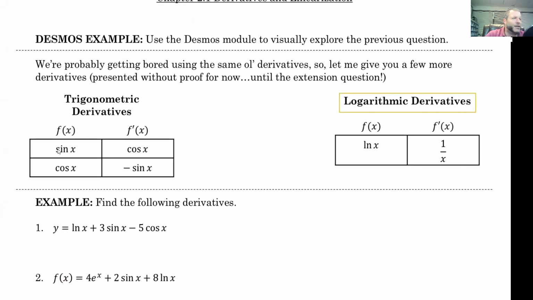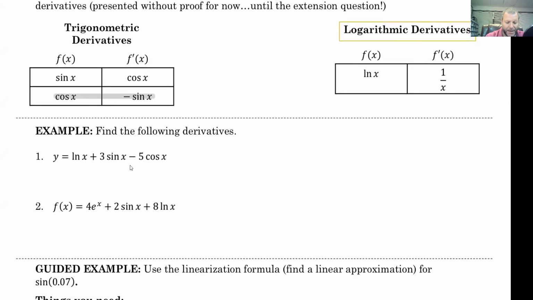The derivative of sine is going to equal cosine, which is kind of weird. The derivative of cosine is going to equal negative sine, which is also kind of weird, right? So sines and cosines just kind of fluctuate back and forth. One really easy mistake, if you've never done these derivatives before, is that cosine gives you a negative derivative, a negative rate of change. So these are 3 more derivatives that we should know by sight. So you can create a flashcard for these things. You could get them tattooed onto your wrist, whatever you feel would be best.